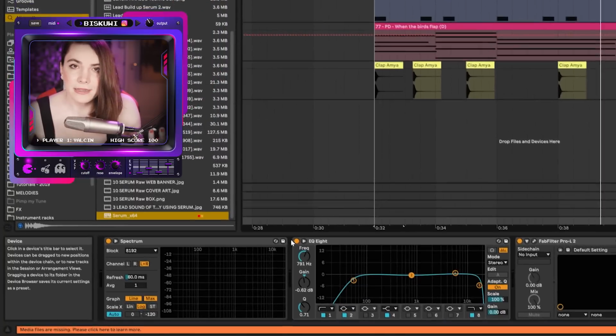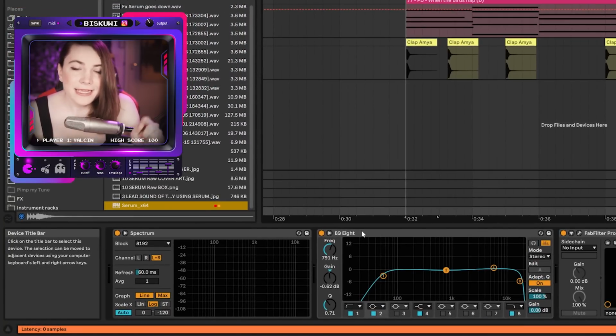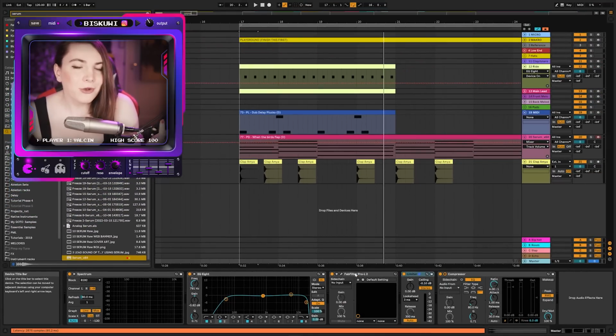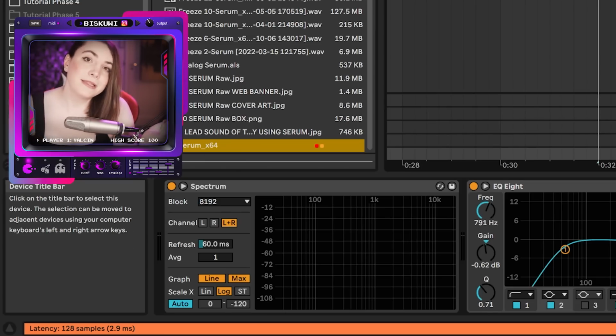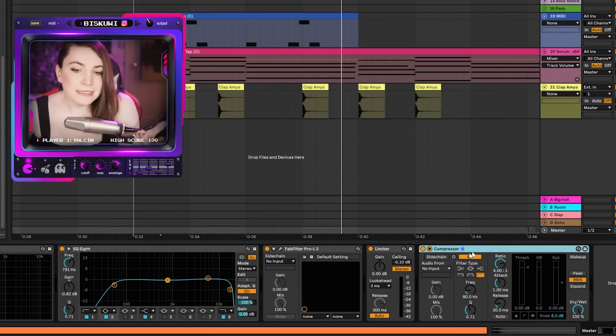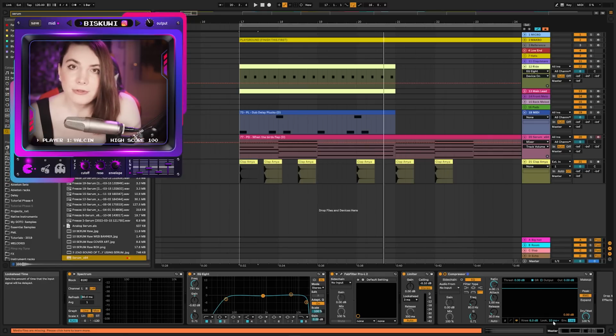Latency check. More often than not, there are a couple of plugins that may cause high latency in your project. The easiest way to check plugin latency is hovering the mouse over the plugin and taking a look at the left corner. Native plugins tend to have very low latency. For example, this EQ has 0 latency, but if you hover over FabFilter Pro-L 2, 65 milliseconds, which is huge. Ableton's own limiter is at 2.9. It's extremely important to understand which plugins are adding latency in your project to avoid this very laggy feeling. Another very important thing is look-ahead functions in your plugins. In this case I'm just using a compressor, 10 milliseconds of look-ahead, and 10 milliseconds is added as latency over here.